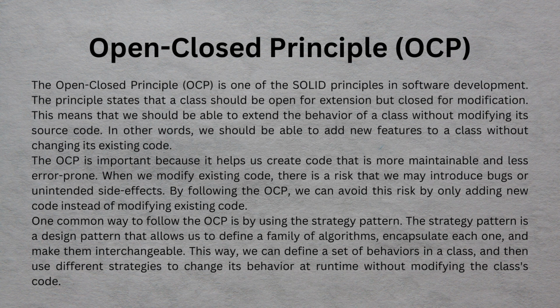The OCP is important because it helps us create code that is more maintainable and less error-prone. When we modify existing code, there is a risk that we may introduce bugs or unintended side effects. By following the OCP, we can avoid this risk by only adding new code instead of modifying existing code.